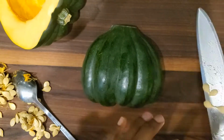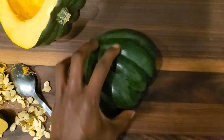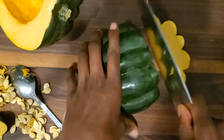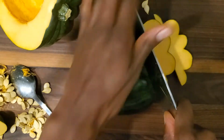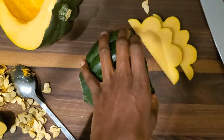Okay, so you have the seeds, we have that on the side. Then we are going to cut this. We're going to quarter them. So this is going to make some fry shapes. I'm just going to do that for the rest of them, and then I will show you the final results.